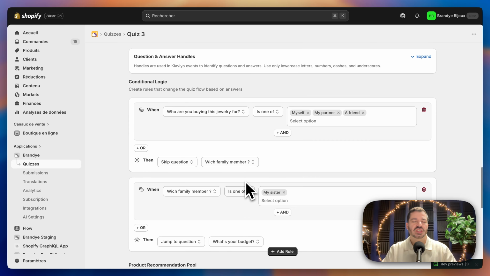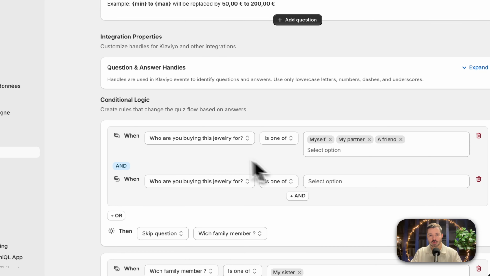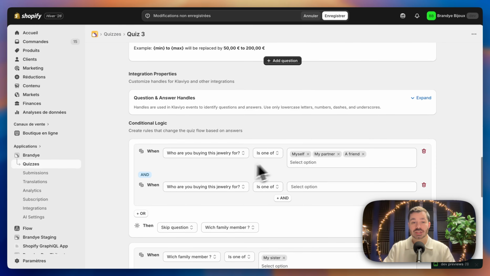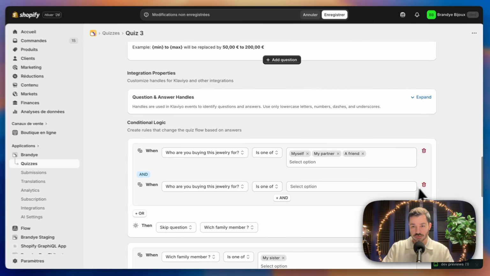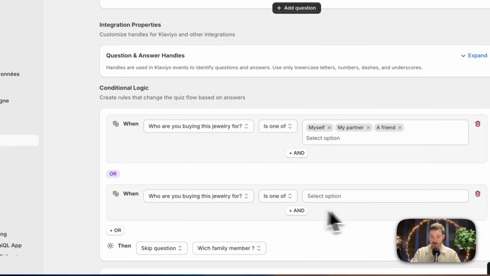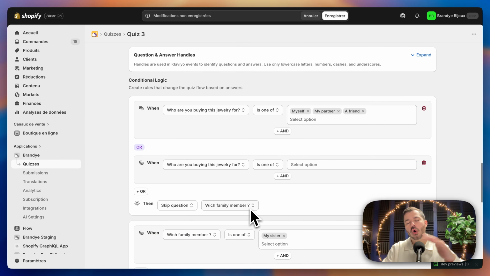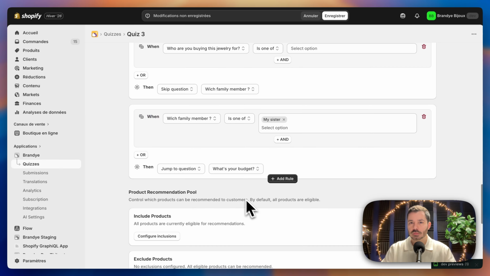As you can see, conditional logic can be very tricky. You can also put some condition on condition. Like for example, if someone responds this and this, I want to apply this rule. Or you can say, for example, if someone responds this or responds this, I want to apply this rule. It's completely up to you to use the quiz as you want. Put the right question, right moment for the right visitors. Conditional logic gives you all the assets and all the possibilities. It's all done for me.